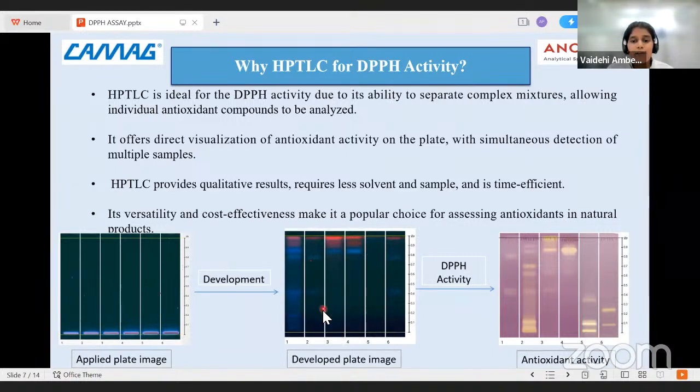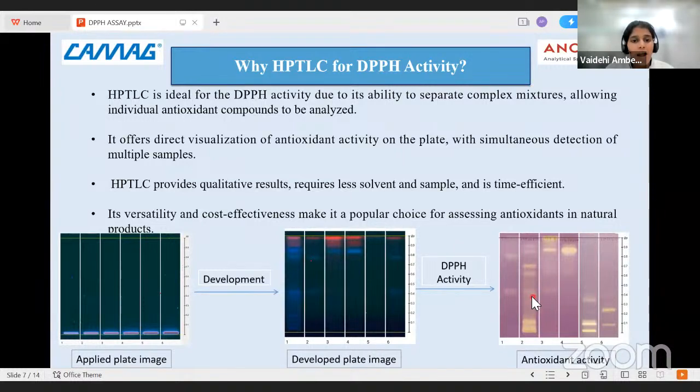So this is what the developed plate image looks like. And once this developed plate is derivatized, or you can say dipped in a DPPH reagent, to study the DPPH activity or the antioxidant activity, this is how the plate looks. That is the reason for using HPTLC for DPPH activity: at a time you can apply multiple samples, and it also gives you direct visualization of antioxidant activity, because onto the purple or violet background you can see the separated yellow bands on the plate.